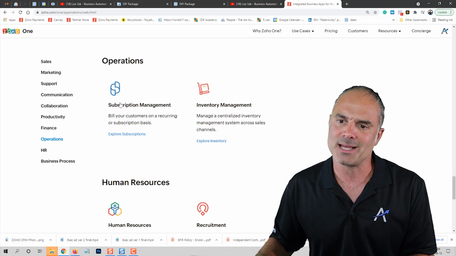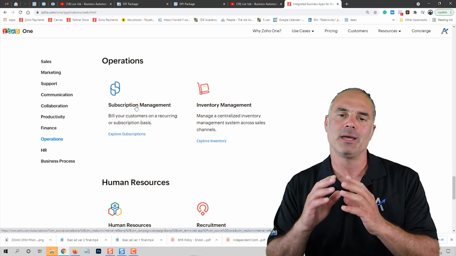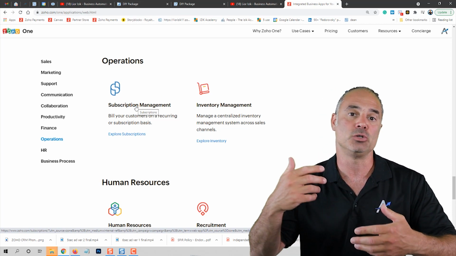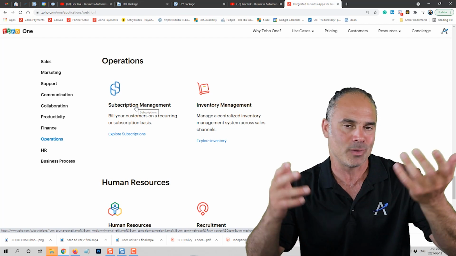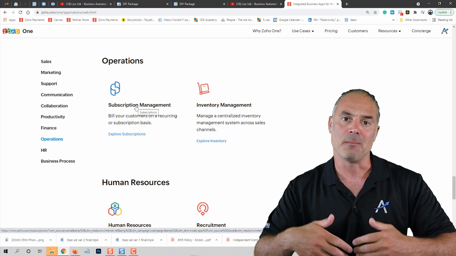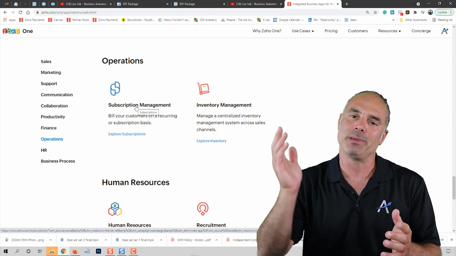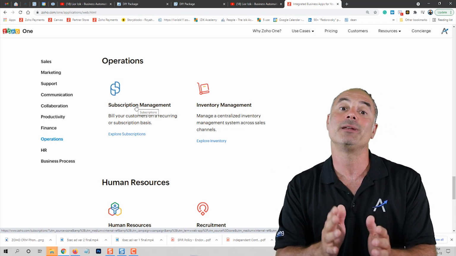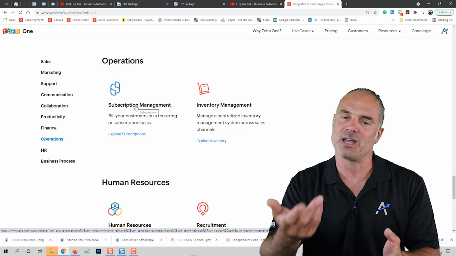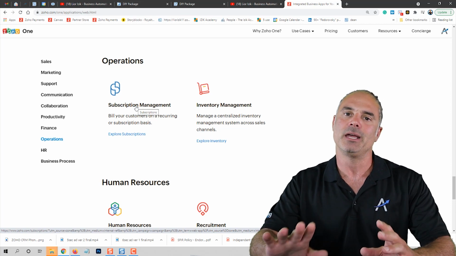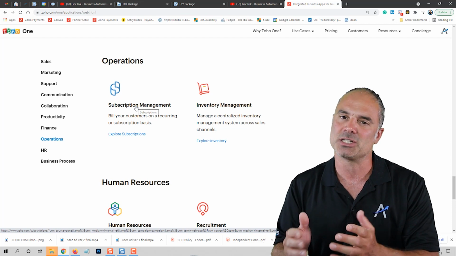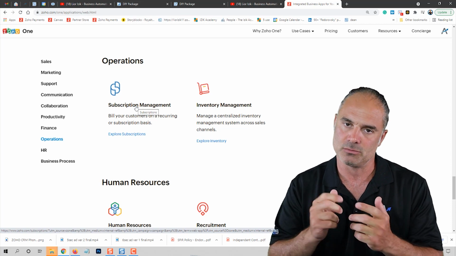On the operation side, you have Zoho Subscription. It's an engine to run a subscription business. Let's say that you will be my client. I will charge you $20 per month for a maintenance package. I will be able to load your credit card, and the system every month will charge $20 automatically. If the card is bouncing, it will send you a notification about it. The system will try to manage it without my intervention, which I love.